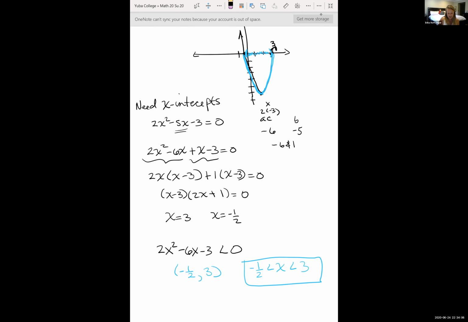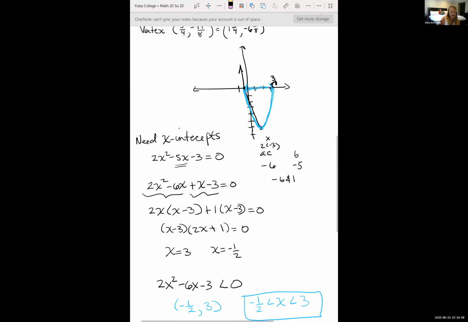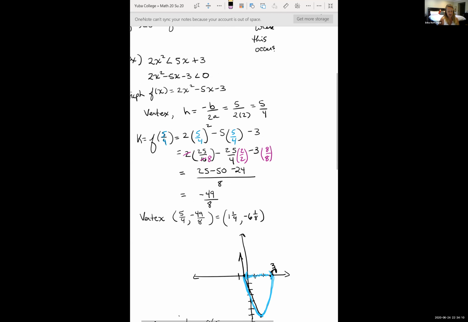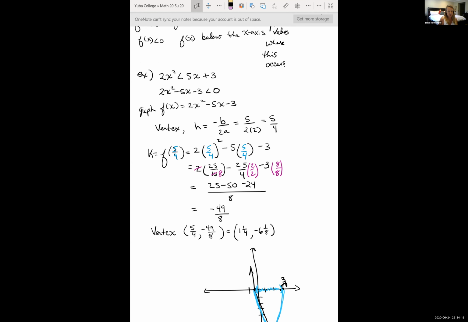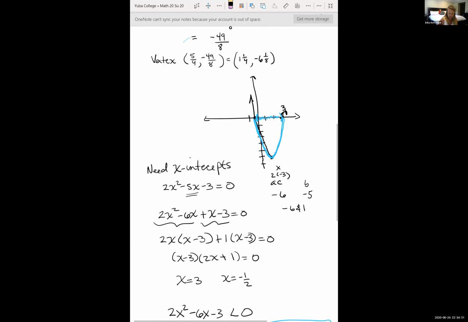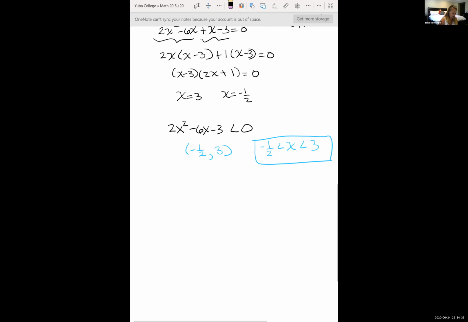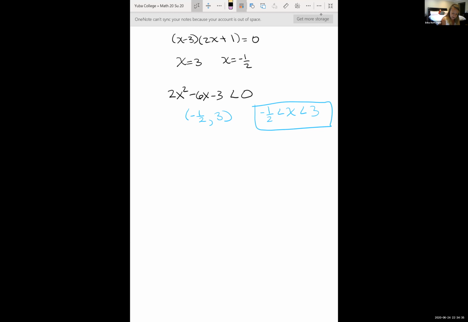The other method is basically graphing both sides of your equal sign and then finding out where they're intersecting each other. So basically you're setting them equal to each other. You're gonna have to get everything to one side. You're gonna find that they're equal to each other at these x-intercepts. And then look at it. Maybe let's do a different one using the other method.